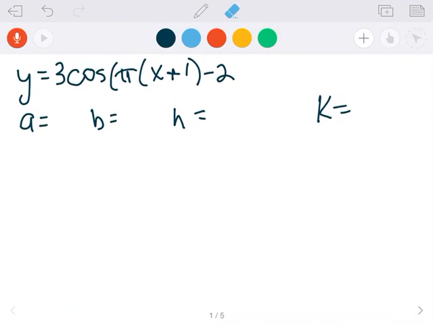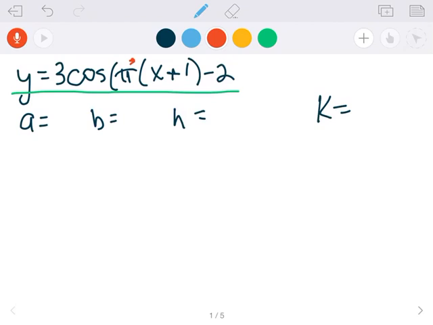I'm going to do both problems from problem 8.5 in chapter 8, just walking you through the process of graphing sinusoidal functions, or as we called them in the past, trig functions or periodic functions. The first problem, letter A, is this equation: y equals 3 cosine of the quantity pi times the quantity x plus 1, minus 2. And the thing that's probably drawing your attention the most is having pi in your equation, but don't worry, we'll figure it out.